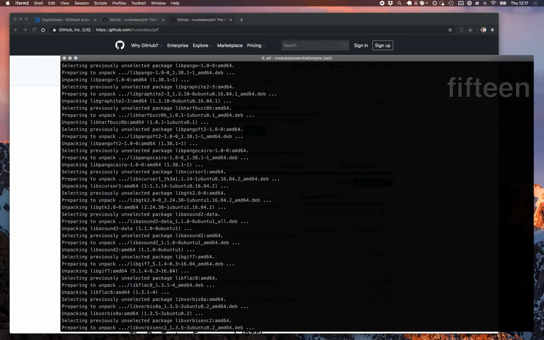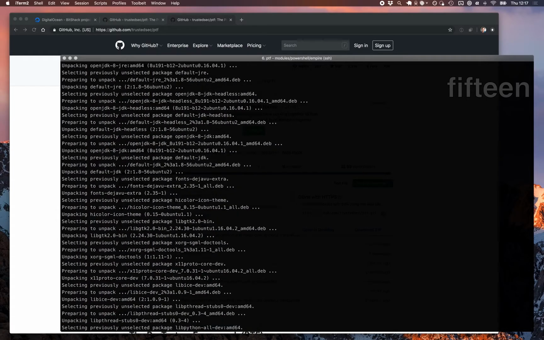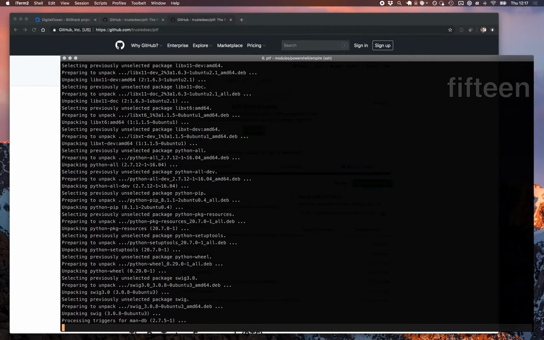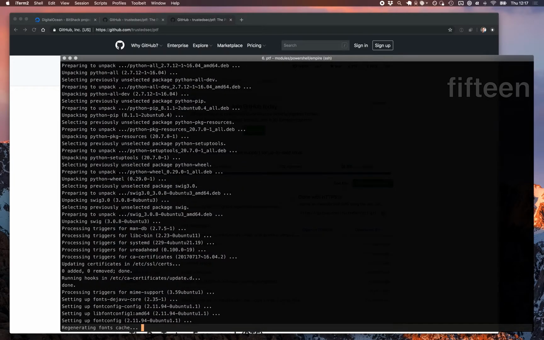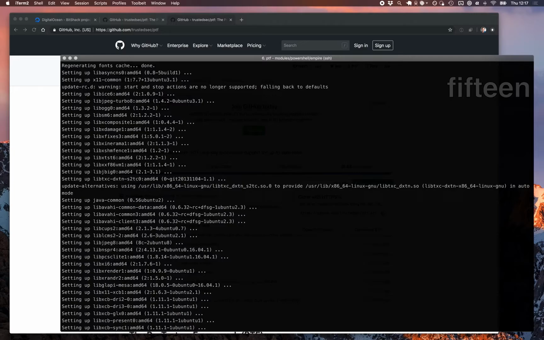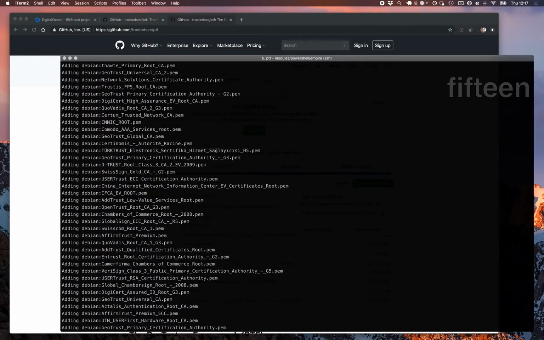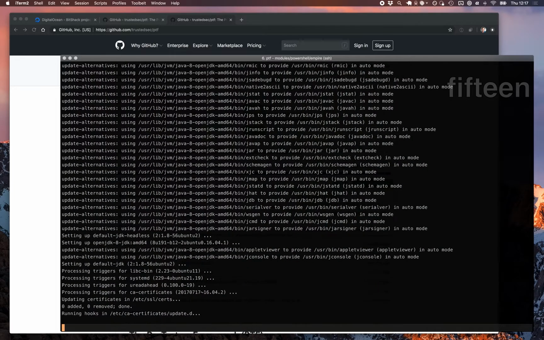When it's installing, take a look through the logs as they scroll by and make sure you're not seeing a ton of errors. Tons of errors mean the tool probably didn't get installed properly, and you'll need to fix it.